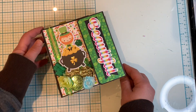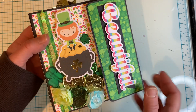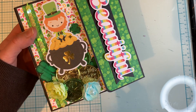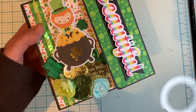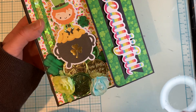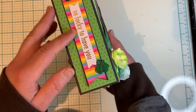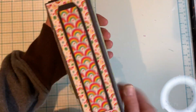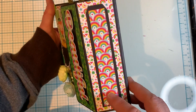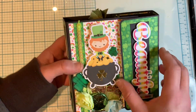So here's this cutie — that's the cover. I used other items from my stash: the flowers and the coins. I think the flowers came from Dollarama and these coins came from Dollar Tree. And there's the spine, the back, and the other spine. I guess I could add another ephemera piece there.